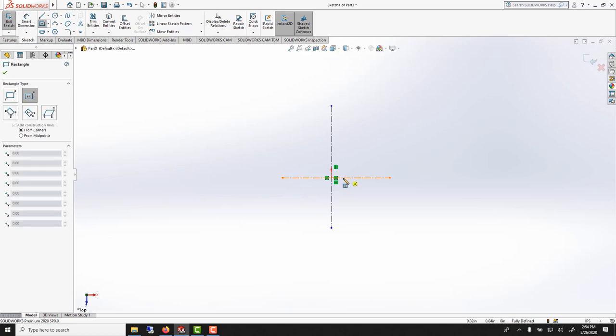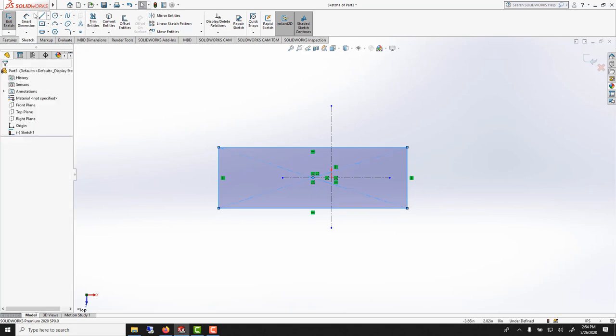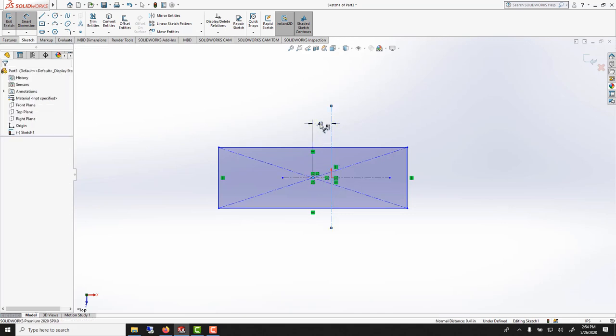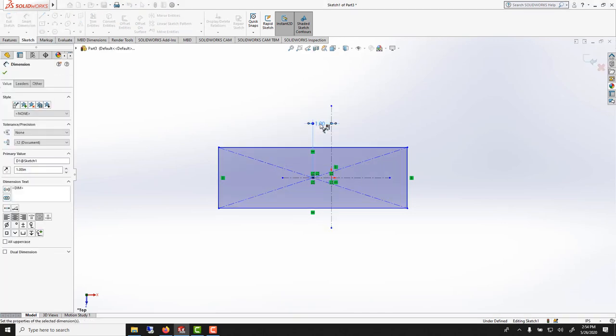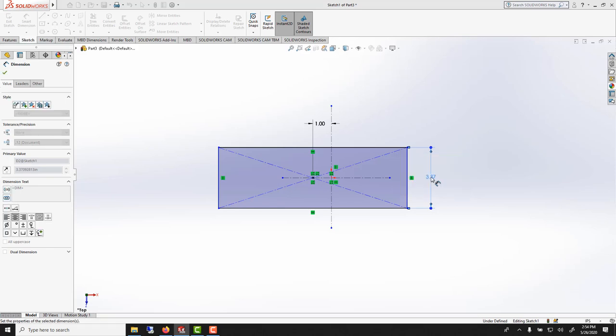Center rectangle, and I'll put it here. And what I was trying to tell you is that now I can go smart dimension, and I can go from the center to this one. And we can easily dimension this, maybe 1 inch. And then I can do a dimension from this to this for the width, and we'll go 3.5.